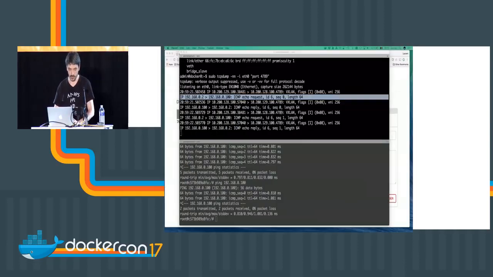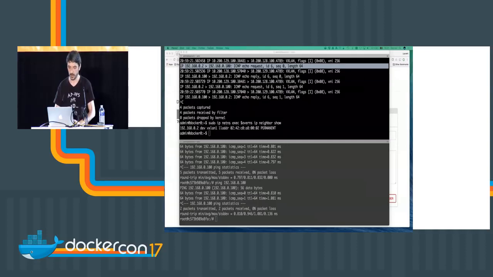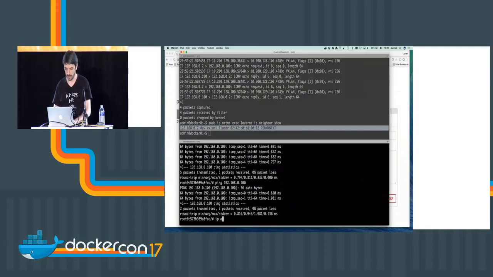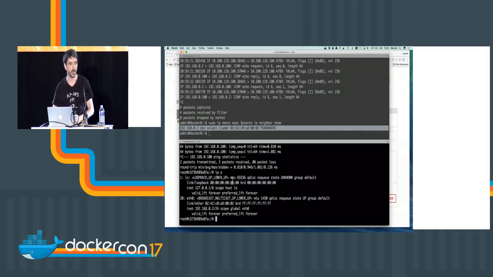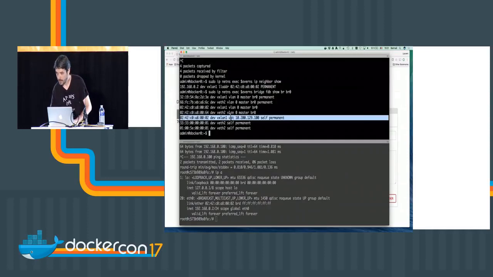So the command I'm going to type now is just going to give me the neighbor list known on Docker 0 inside the overnet namespace. Okay? So in there, as you can see, this IP address here is the IP address of this container there. If I do this, you can see the IP address of the container on the Docker 1 host. And so inside the first host, I can see this ARP information, the matching between IP address and MAC address. And what's also interesting that we can see is on the bridge inside there, we can even see this MAC address there, so I'm going to highlight it.